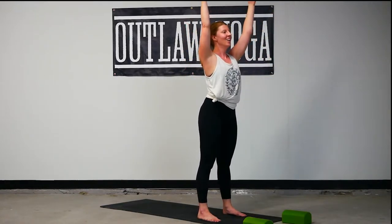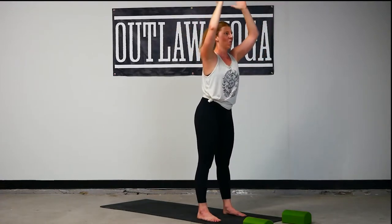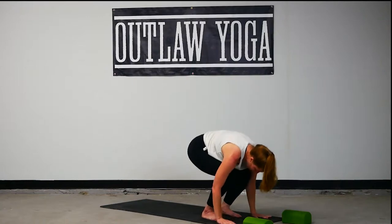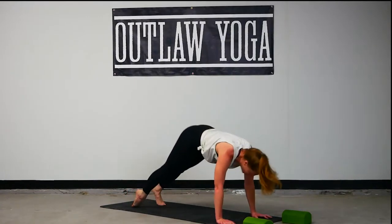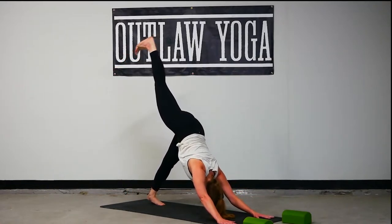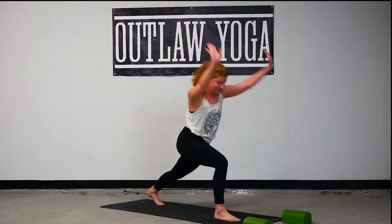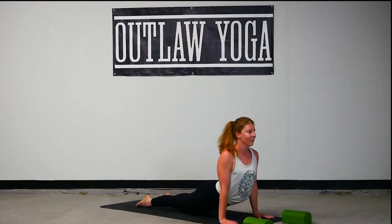Inhale, mountain. Exhale, open the heart. Reach high and fold. Hands through the heart. Halfway lift and flow. Plant and go. Up dog and down. Let's flow. Lift the right leg high. Step it through. Crescent. Reach up. Chaturanga. Let it go. Open the heart and open the mind.